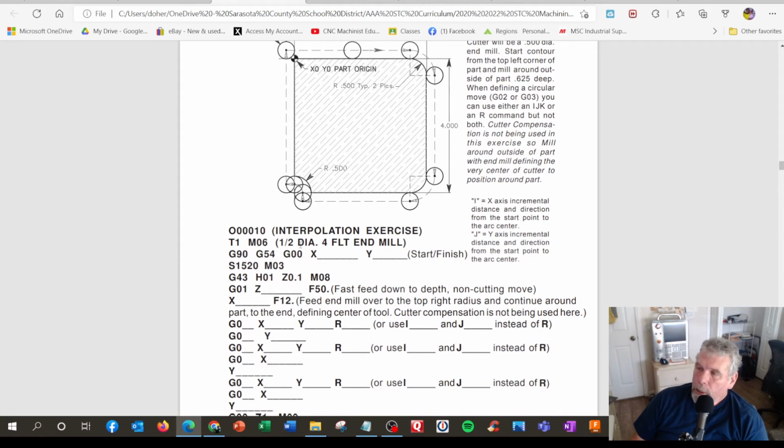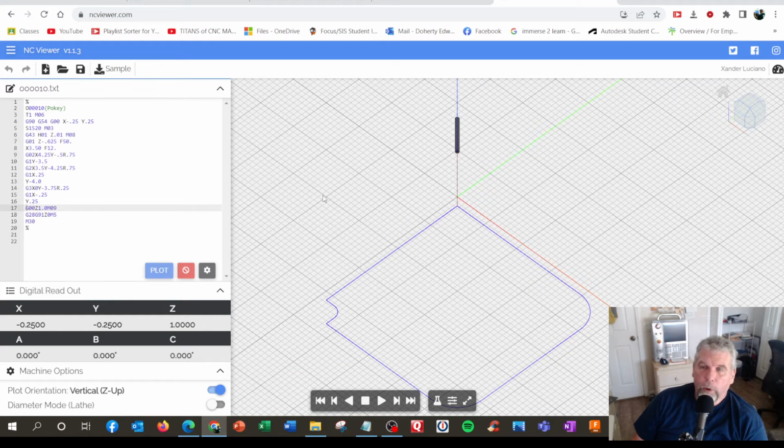And you fill in the blanks, and if you have a machine or a simulator, you plug this in the machine, watch the graphics, see if it works. Or if you go online, you can use something called NC Viewer, like this one here. I actually wrote the program and ran it in here. So if I ran this, it runs the program. I'm going to go back to the beginning and run the program. That's that same program.